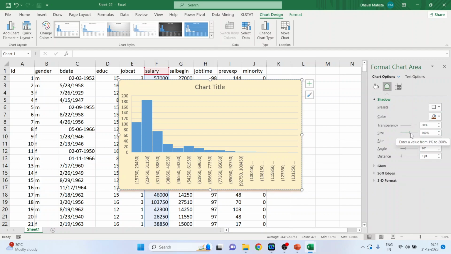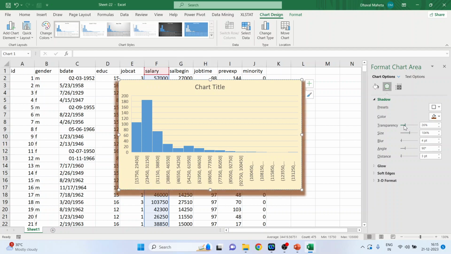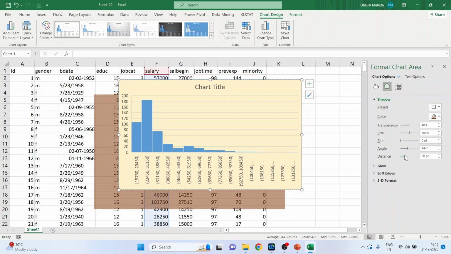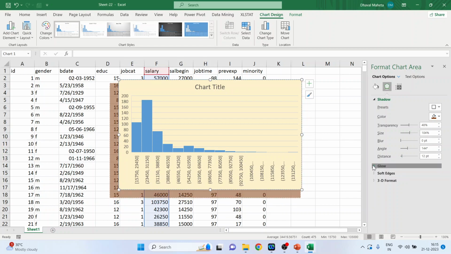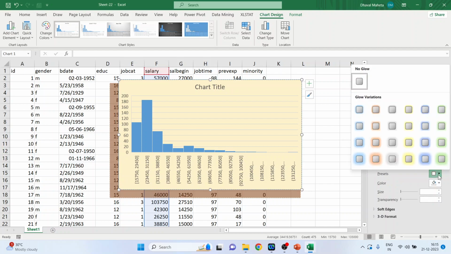The size of the shadow, transparency, blur, angle, distance, glow. Glow can be adjusted.